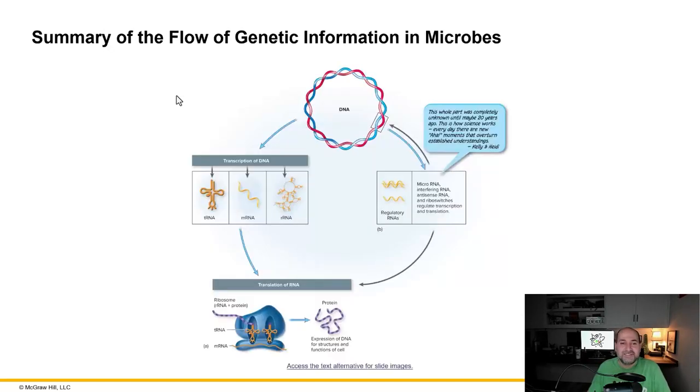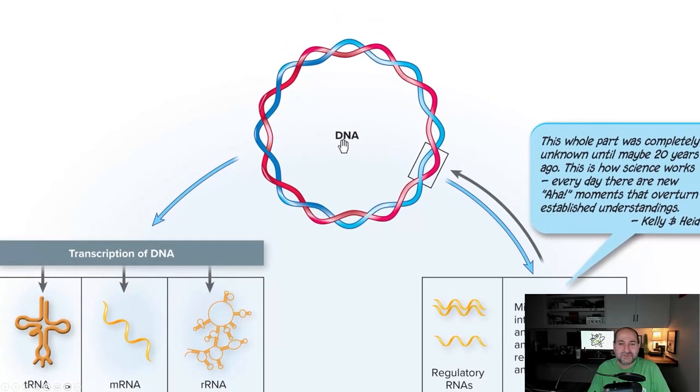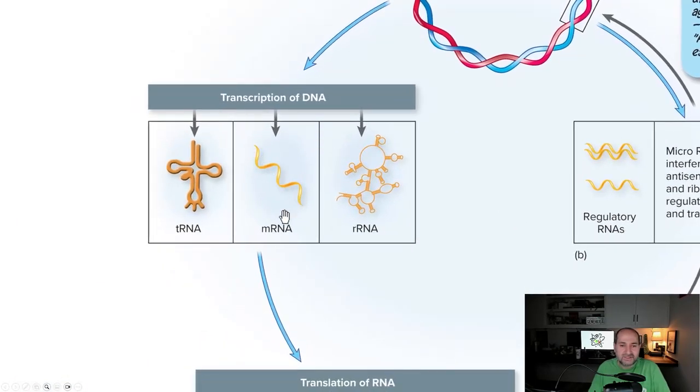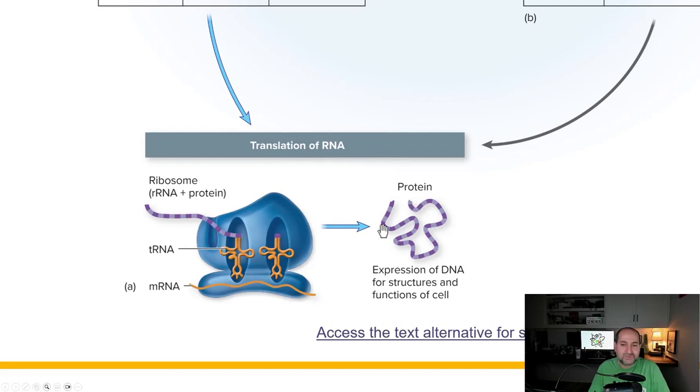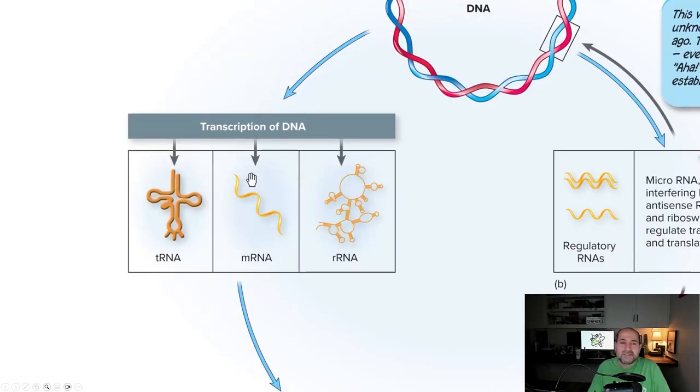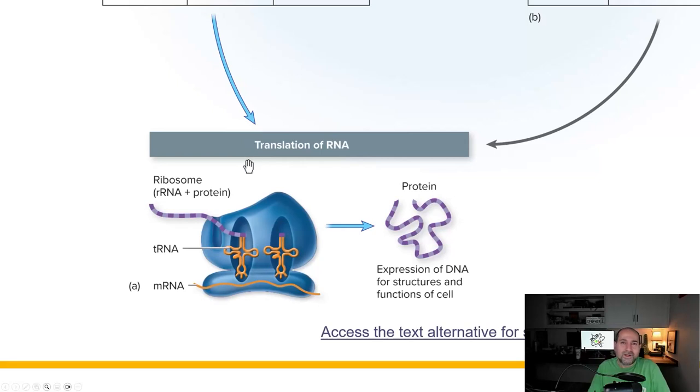Here you can see gene expression at work. We're starting with the circularized chromosome of a prokaryote, like a bacterium. A gene is then transcribed. A gene is copied into mRNA. Let's say this example here in the center, messenger RNA, which is then translated by the ribosomes into a protein. Remember that RNA polymerases are responsible for transcription, while ribosomes are responsible for translation.